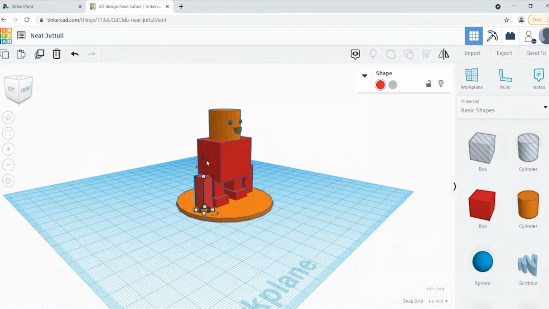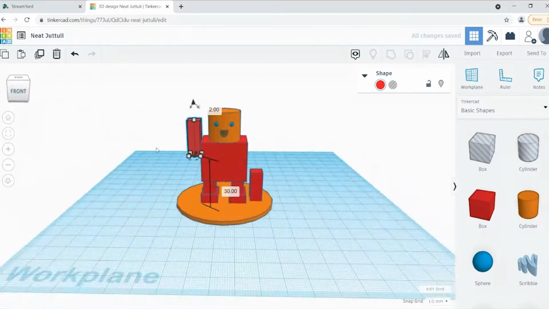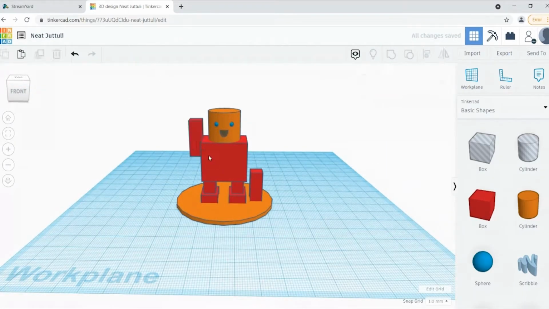We need that obviously to go up on the Z-plane so that it is in midair. And I think I want mine to be waving. So I will, there you go. Put one arm sort of up like that, a little bit higher.